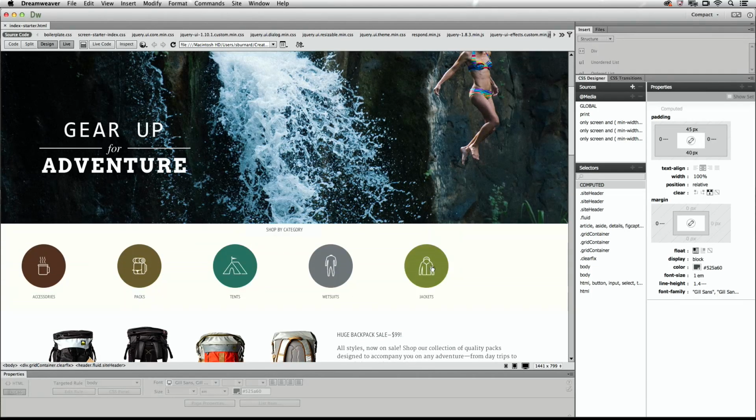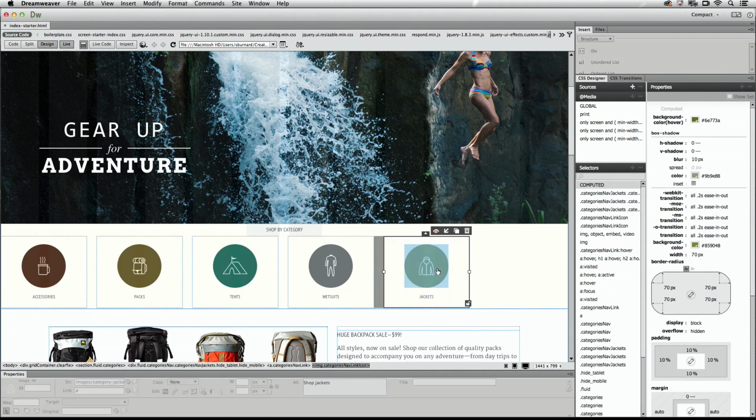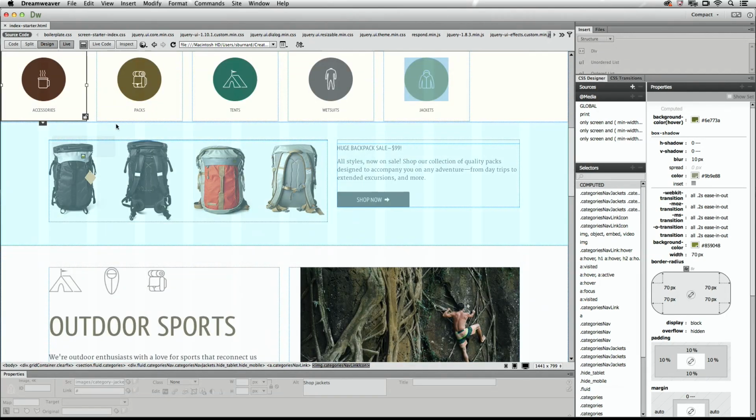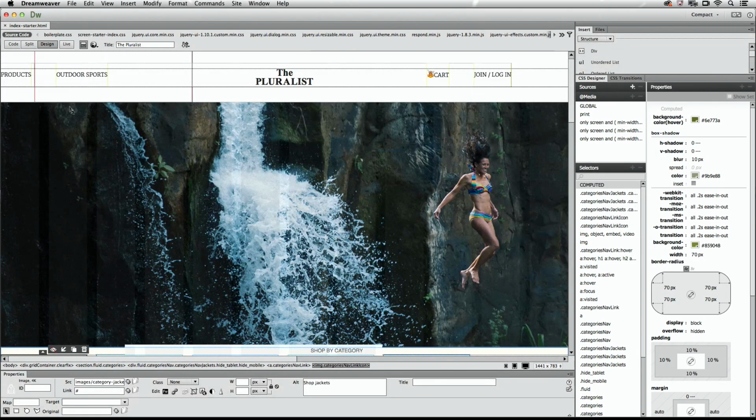Now to do that, I'm just going to show you working with some of these fluid grid layouts again. Let's just turn that fluid grid layout back on. I just wanted to show you the second way of working with fluid grids, which is where you could, instead of duplicating each CSS selector, actually insert your own div, and then you have a level of inheritance built in. So what that looks like here is if I resize one of these fluid grid layouts, turn live off, should make it a little bit quicker.